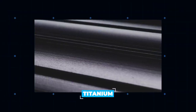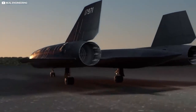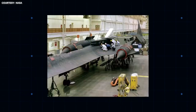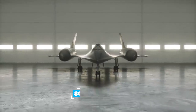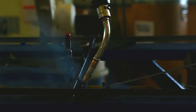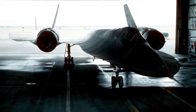Generally, titanium is avoided in the aerospace industry despite its benefits, which are far outweighed by its cost. It was generally only used in components exposed to high temperatures, such as parts of the engines and exhausts, as well as some edges of the wings. The cost wasn't so much a priority with the SR-71, which is why around 80 to 90% of its structure revolves around titanium, albeit an alloy that was both cheaper to produce and easy to work with thanks to its ability to soften at a lower temperature. The rest of the aircraft was built from polymer composite materials.